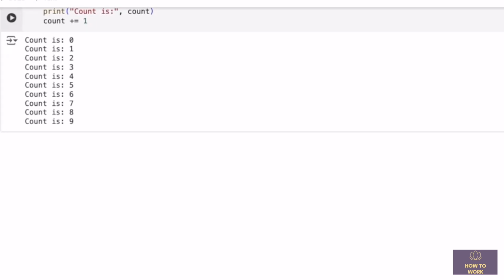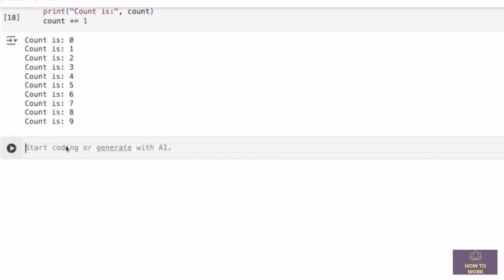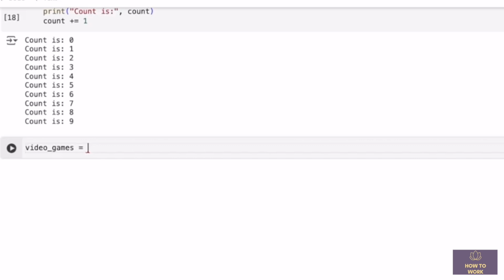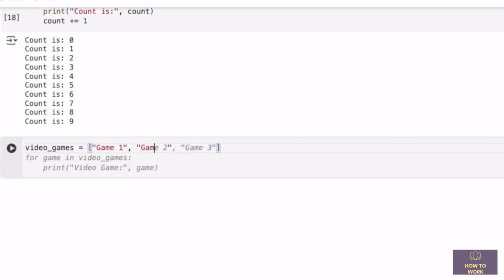So I am going to go ahead, add another code snippet here, and then I'm going to say video underscore games equal to, and I'm going to make a list. Now to make a list, I can use square brackets, and inside that I can say game 1, next I can say game 2, next game 3.